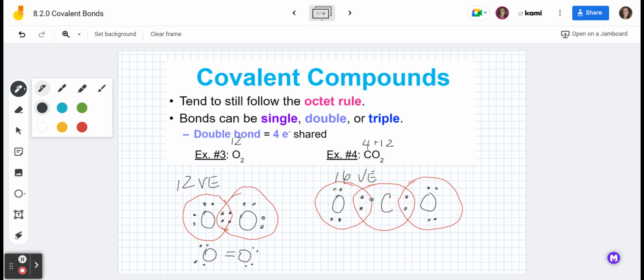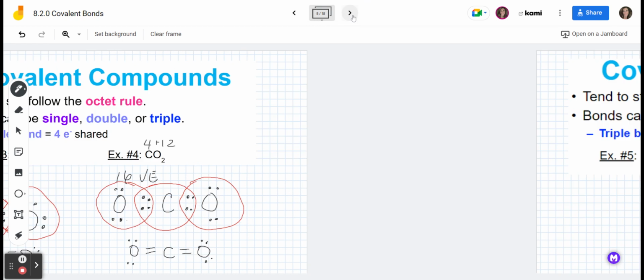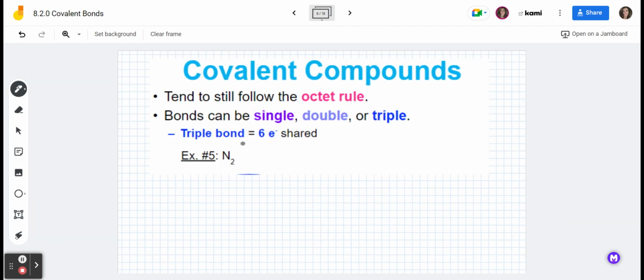And I'm going to create 2 shared pairs. So now I did not create any more electrons. I still have 16, 2, 4, 6, 8, 10, 12, 14, 16, but I have 8 surrounding everyone. And that's really what you're doing, is you're making sure everyone has 8, except for hydrogen, because it only wants 2. And we're just rearranging them as needed. And this is how it would look should I want to draw it with these lines instead of dots. All right, our last one here, we have a triple bond actually.